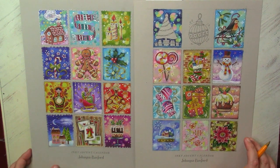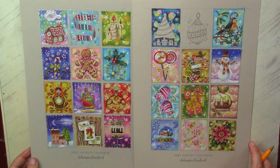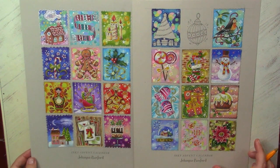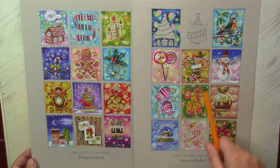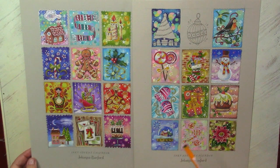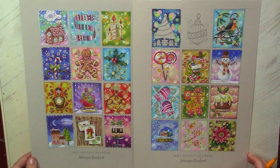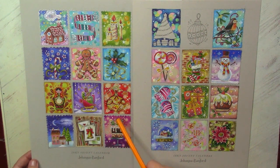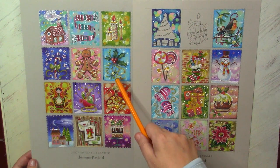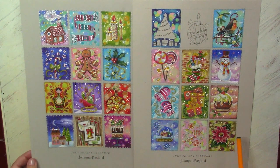I decided to print my pictures on toned light grey paper, and it's really helpful especially when you do winter pictures. If your paper is toned it's much easier to do snow — snowmen and all those winter landscapes look much better when your white pencil creates good contrast to the color of the paper. But at the same time I had problems with blending on this paper to get nice smooth coverage. I mostly colored with Prismacolors, but with the small size of the page and the very soft Prismacolor pencil, some of the pictures look slightly untidy.